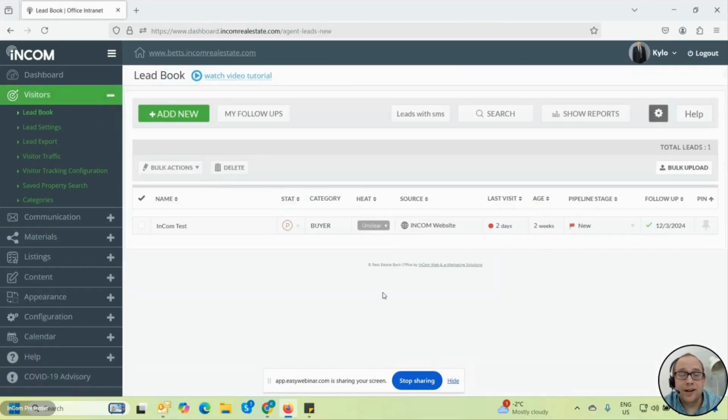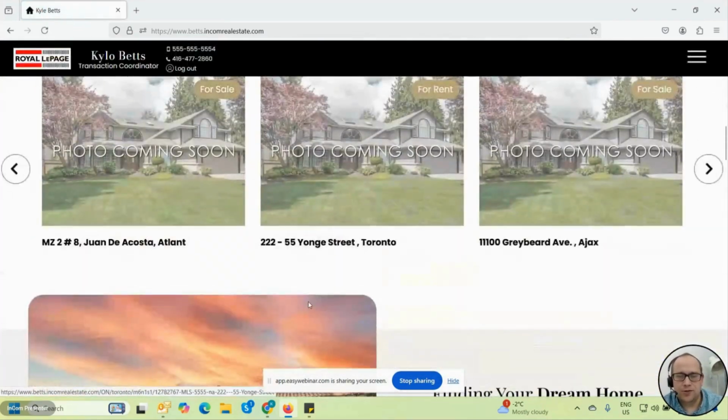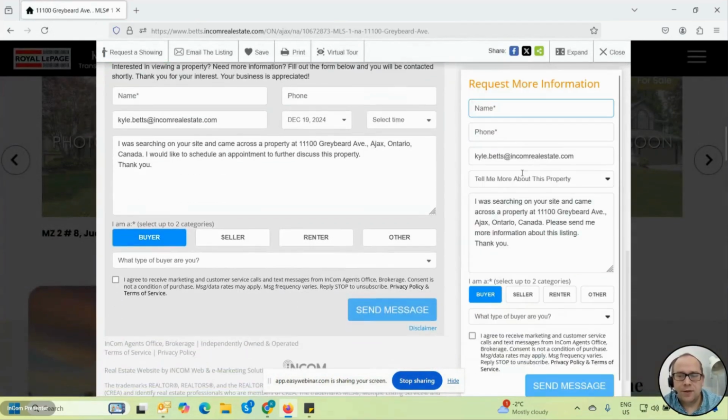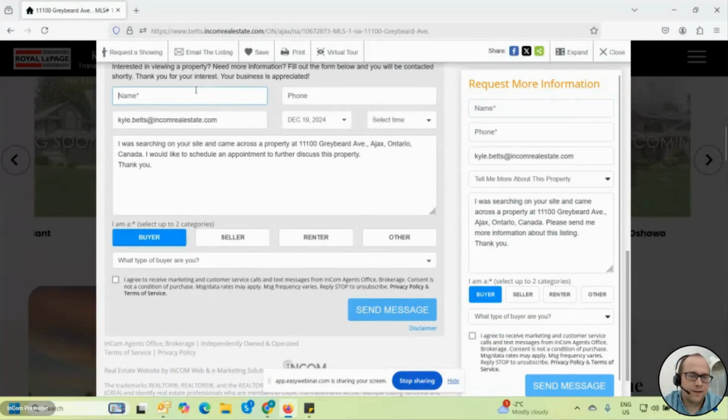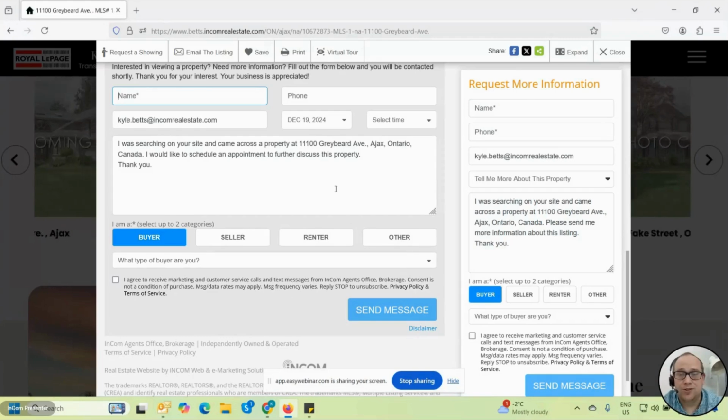So I only have the one lead in here. Let's fix that. Actually, let's add a lead, because that's really easy to do. When your clients go to your website, if they fill out a form, any form will be okay. Let's go to this one right here. They can fill out a form like that. There are forms all over your website. You can't go very far at all without having a chance to enter your information. So if you have a good qualified lead on your website and they want to contact you, they can't miss you. They have all the opportunity in the world to reach out to you.